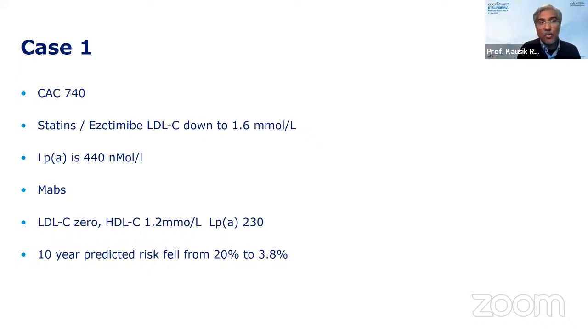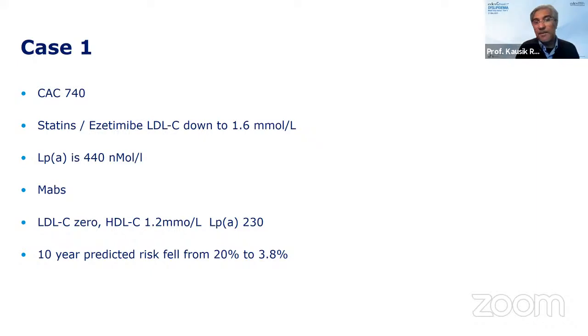So a CAC score of 740 is incredibly high. This patient was started on statins, ezetimibe, and LDL-lowering therapies effectively in combination. His LDL came down by more than 50%, down to 1.6 millimoles. But the question now is, is this an acceptable level of LDL for a 55-year-old, considering I've missed about, well, let's say 30 years of potential treatment? His gene-environment interaction is such that his CAC score is really very high in a 55-year-old.